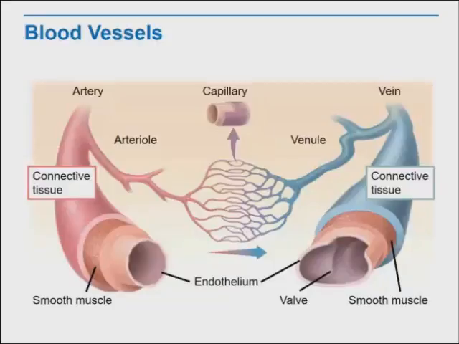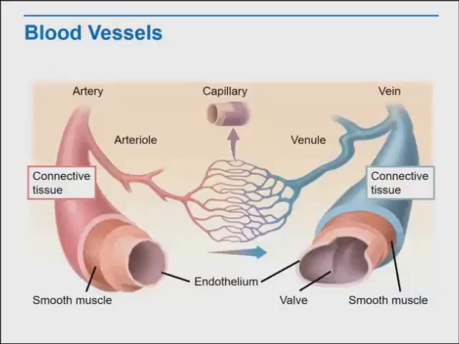After blood passes through the capillaries, it returns to the heart through veins. Many veins are located near and between skeletal muscles. When you move, the contracting skeletal muscles squeeze the veins, pushing blood towards the heart. Many veins contain valves, which ensure blood flows in one direction through these vessels.